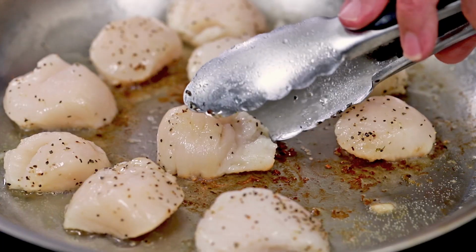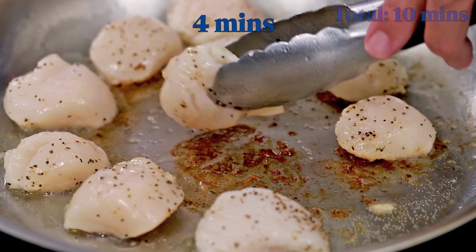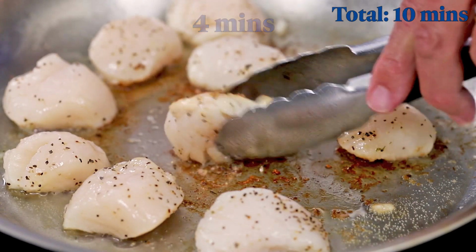Okay, folks, we're moving right along. I told you this is quick. This has been going for 4 minutes. And you're going to flip those over. Oh, that's gorgeous. Look how gorgeous that is. Now these are supposed to be nice and brown on the top and the bottom, and then opaque in the middle. That is right.